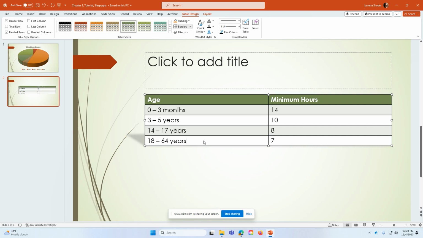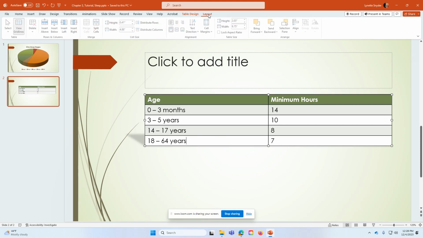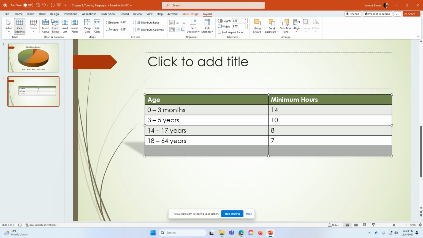Okay, so next we're adding a table row. You're clicking in the last cell of the first column, which is 18 to 64 years. You're going to click there. And then you're going to go to your layout tab and choose insert below to insert another row in your table.